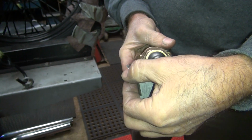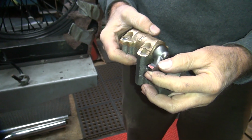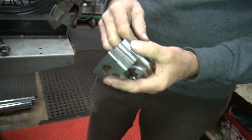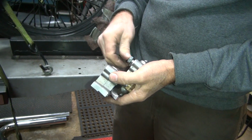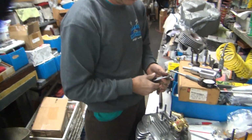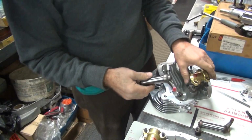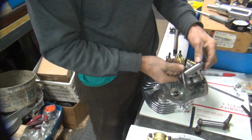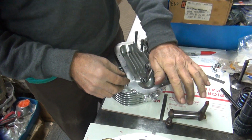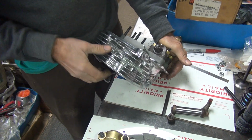There's a curve going, see? Radius. Alright, so now we can go see what that ground does. So we're back again. Alright, so we mark it with a felt tip. Put it back in here. Hold it down.